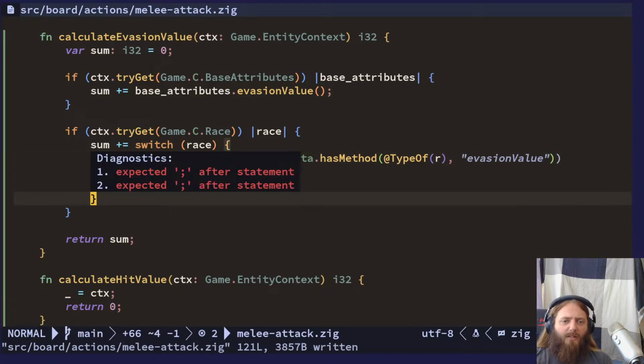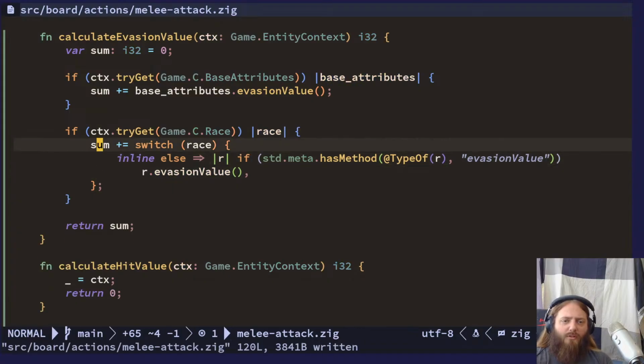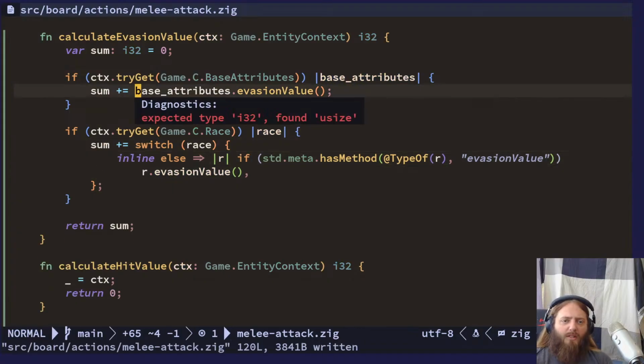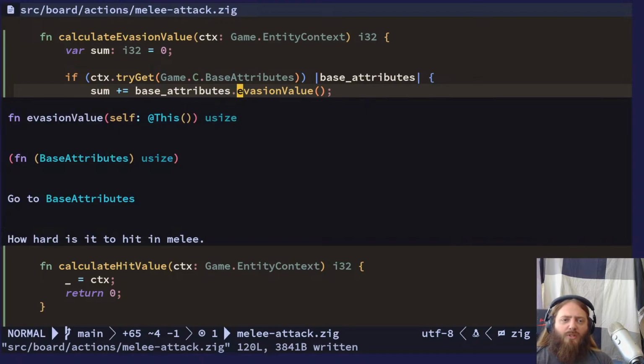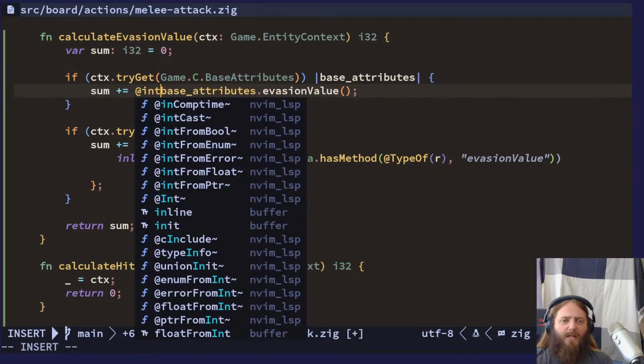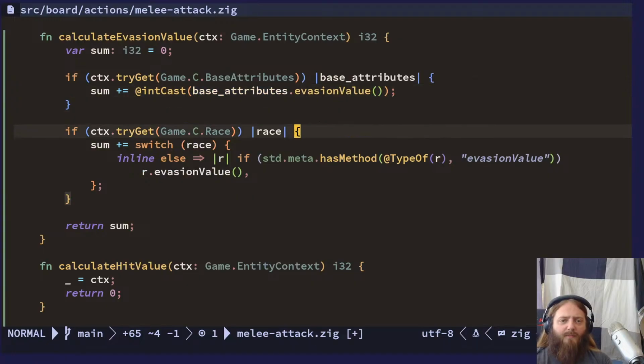Can we format it like that? Not sure. I guess we can do it like that. And this is a U size, this is an I32, so we have to int cast this here. Same thing here, let's int cast just in case.